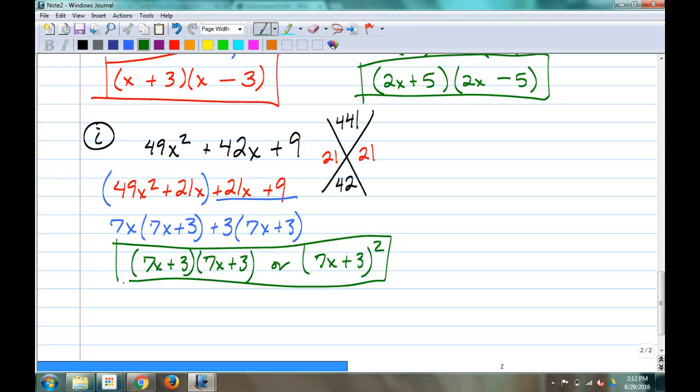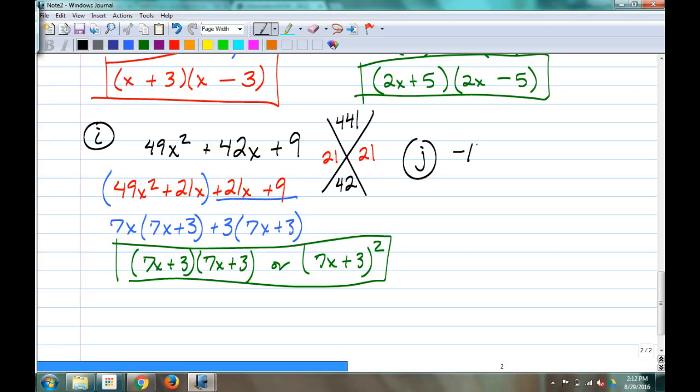That's real nice. What this trinomial here, trinomial meaning 3 terms, is called is a perfect square trinomial, because it squares to be the same factor twice. Those have special properties about them. Doesn't necessarily change how you do it. We did it the same way, but it's kind of neat. Some neat things happen with those as we go further and further in this stuff. All right, let's look at one more of these.